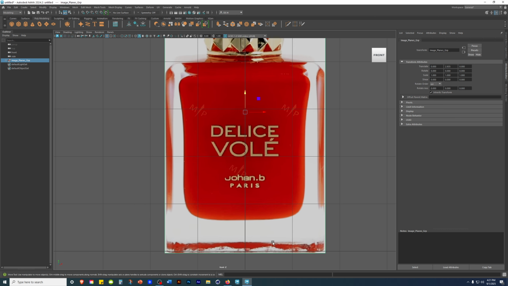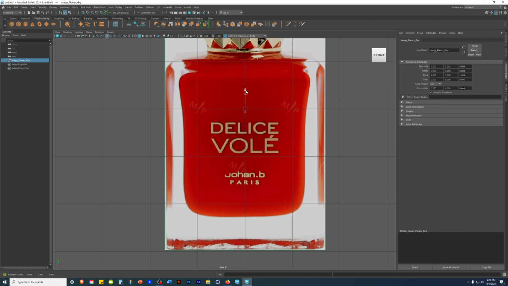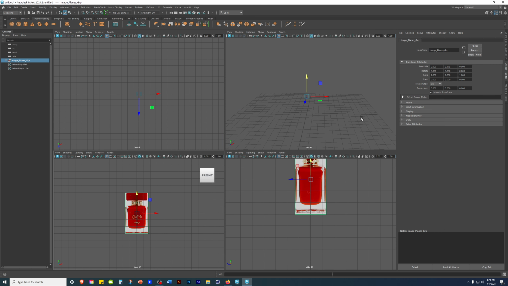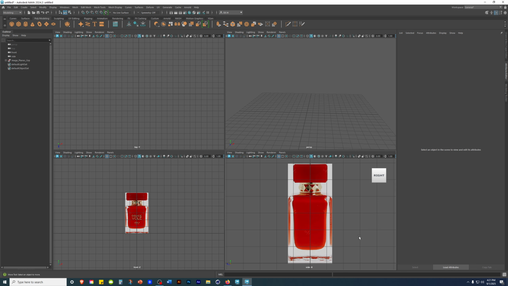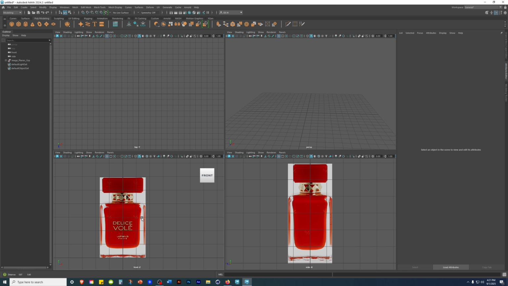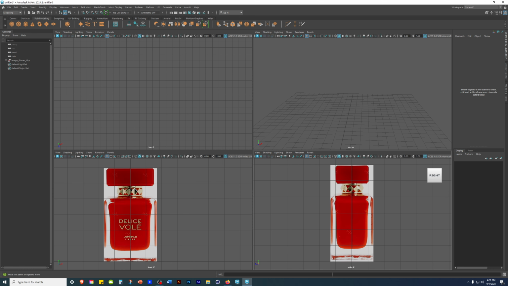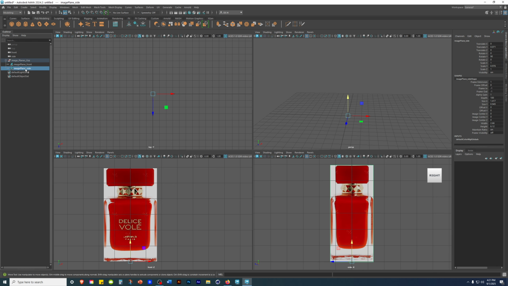Space bar. This is the front. Just gonna eyeball it. There you go. So that's why with them being grouped, the side view will also move along as well. Okay, I'm gonna select this, crack it open. I'm gonna just make sure to select all of it. Just drag and select all of it.